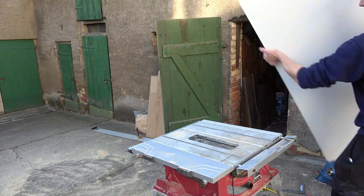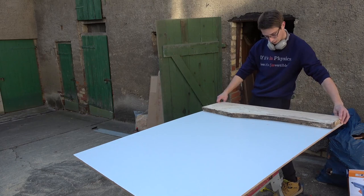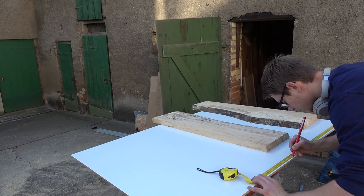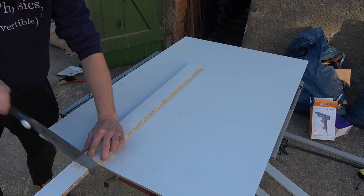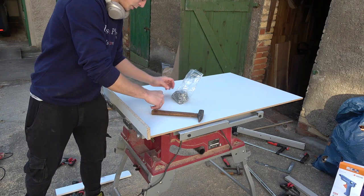Now we prepare the mold. I took a big melamine-coated MDF board and measured the dimensions we needed after placing the slab halves the way I liked it the most. Then I cut all pieces to size using various saws I had at my disposal. And after that came the first terrible part of the project — just watch and you'll see why.